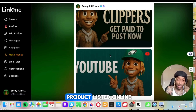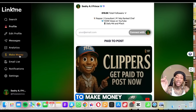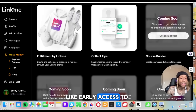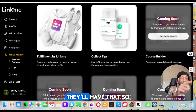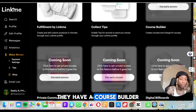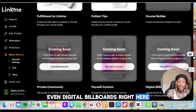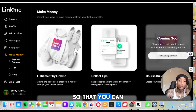But this video is about how we get a product listed online. You go over on the left side to 'Make Money.' When you click this tab, you see there's a ton of ways to make money — even ways that haven't come out yet, like early access to private access. So if you want one-on-ones and different private things, they'll have that. If you click that, you can see they have a private community, a course builder, paywall content, even digital billboards. All these things you can click to get early access.